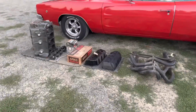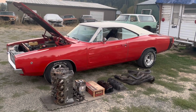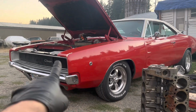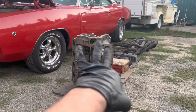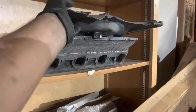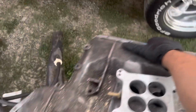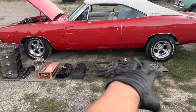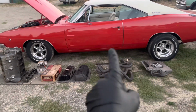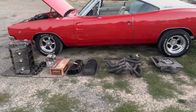426 Hemi. I told myself when I got this car, 383 is plenty. It's awesome. Why would I ever need anything more? But I have a 68 Charger, and I have access to a Hemi. So, like, why wouldn't I? There's just something about it, you know? Even the name Hemi. Just that. Worth it. Single quad top. It's heavier than it looked. I probably wouldn't use those. That's not the point. The point is, just sitting around here in spares of spares. Almost a whole Hemi's worth of stuff.